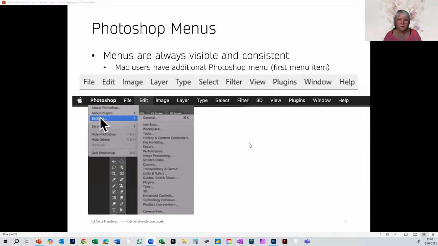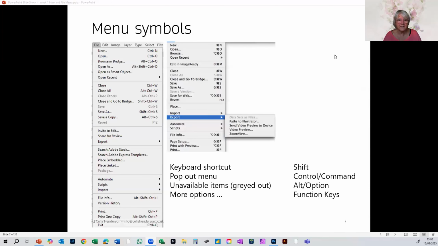Now, the next thing I want to talk to you about. This really is going back to when you first had a computer, people, 30, 40 years ago. When we first had Windows, we had to understand and learn about these hieroglyphics that we found on menu drop-downs. And I'm actually going to go through very briefly what they actually mean, because there's often somebody who will say, do you know what? I didn't understand what that actually meant.